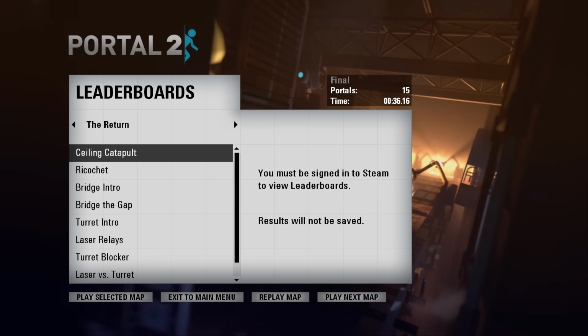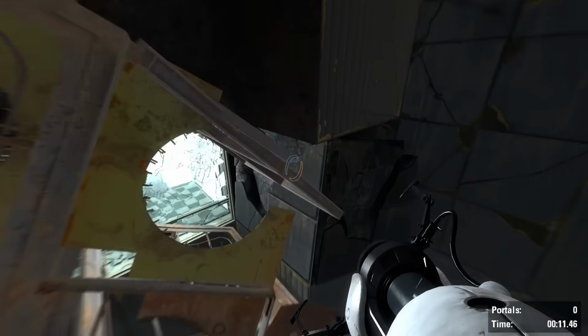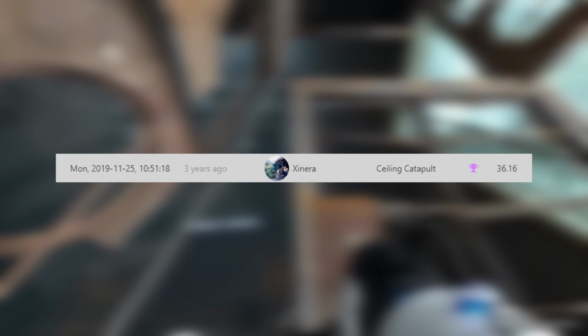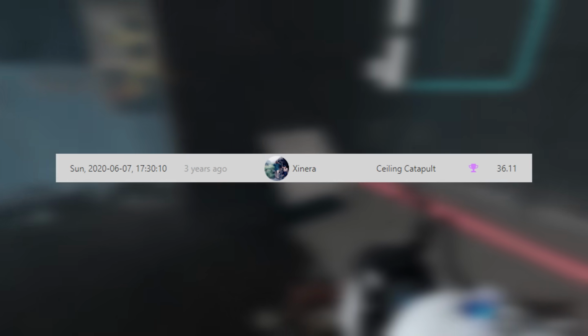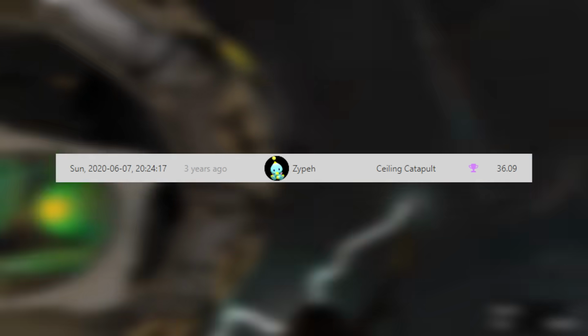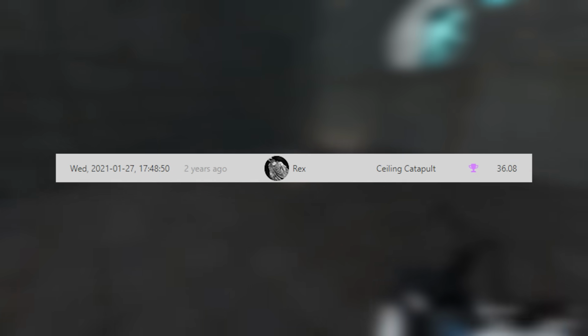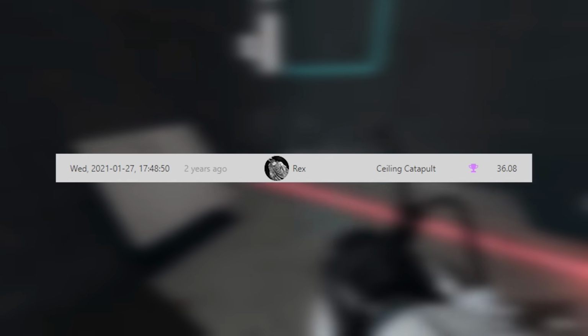From 2019 to 2021, speedrunners would fight over milliseconds, as the chamber reached its limit. Zanera got the first solid world record with a time of 36.16, Rex followed 6 months later with a 36.15, Zanera clapped back with a 36.11, Xipe butted back in to reclaim his throne with a 36.09, and then 6 more months later, Rex would squeeze out another 100th of a second to get a 36.08, which seemed like the speedrunner's final solution to Ceiling Catapult.